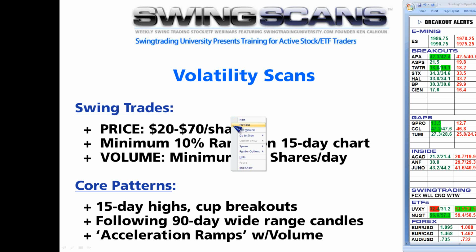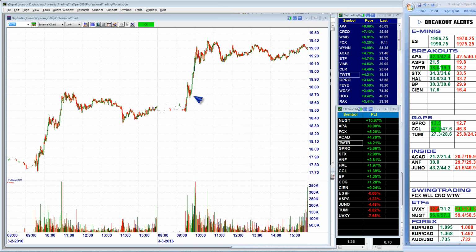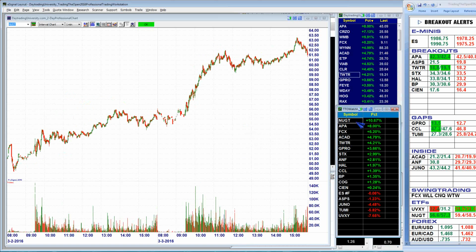For intraday trades, I like looking for instruments that have at least a 1 point, preferably 1.5 or 2 point previous day's trading range, that has a good clean breakout history behind it, so that it's really likely to power up and make money for us if we actually traded it. Though in the live room it's for paper trading only and demo use only, so it's a safe learning environment. But where you're trading it for live, you want things that are actually likely to make money for you.